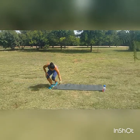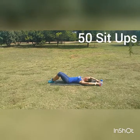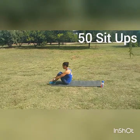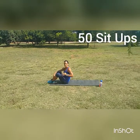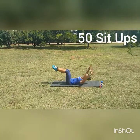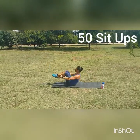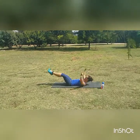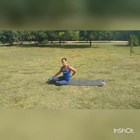After your lunges, sit-ups — 50. Touch at the back, come up, touch the toes. Back, touch the toes. For a little bit more challenging, legs up. Again, touch the back, come up, extend. Make sure you pull your stomach in all the time and your lower back stays on the ground.